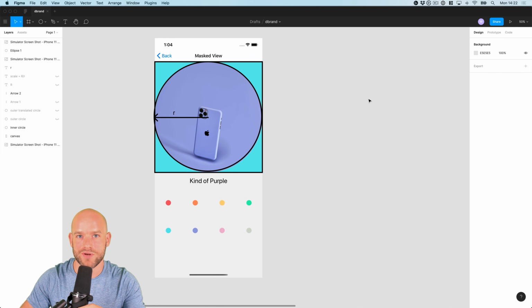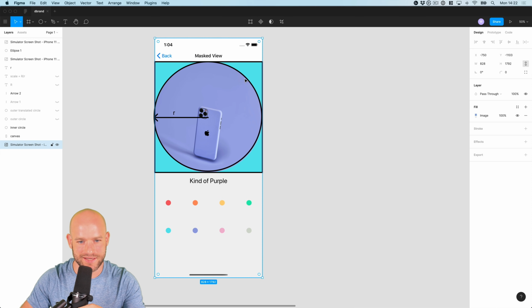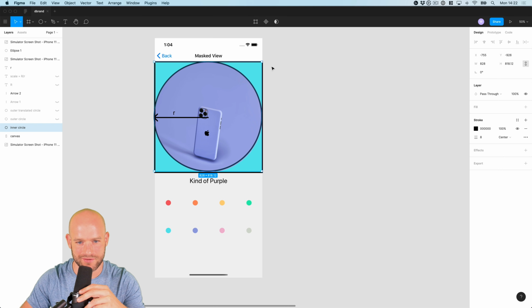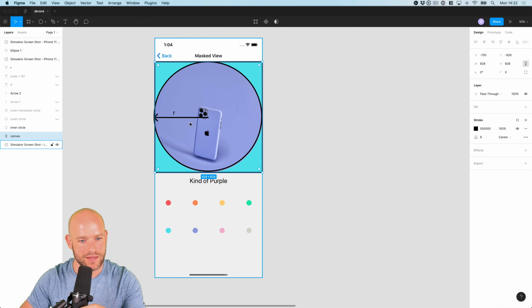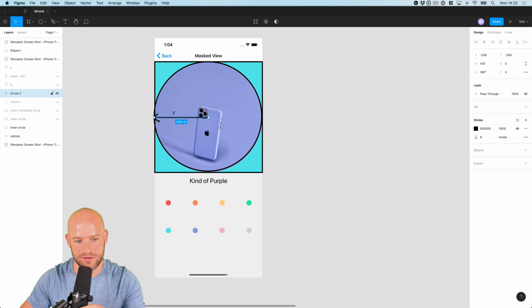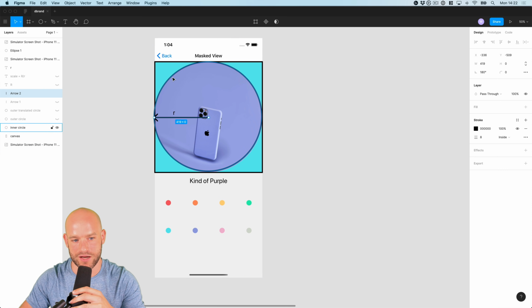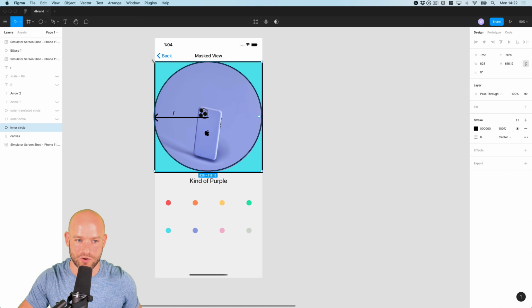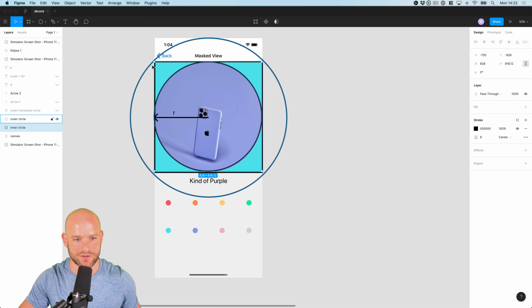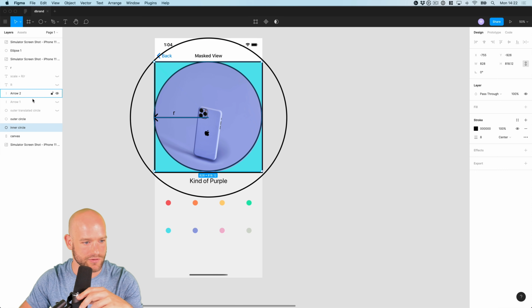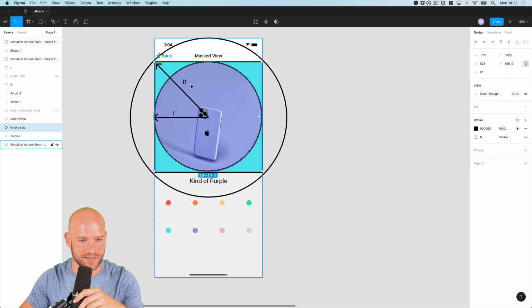All right, so let's calculate the parameters of our animations. This circle here is going to be our mask element. This is the container view, the square. And we know that small r is half of the width of the square. And we're going to animate the scale of this circle. So we start at 0. This is the circle at 1. And we know that we need to go above 1 to cover completely the view. So we want to calculate the radius of this rectangle so that the view is completely covered. And so what we want to calculate here is big R.